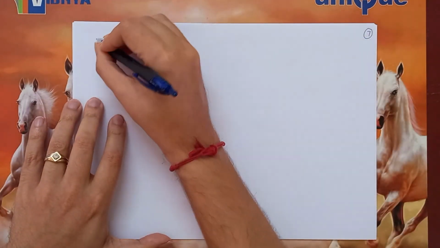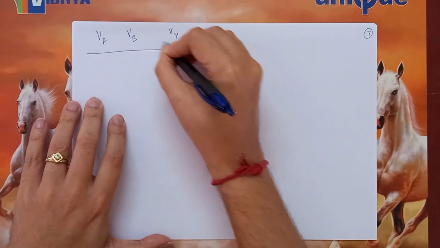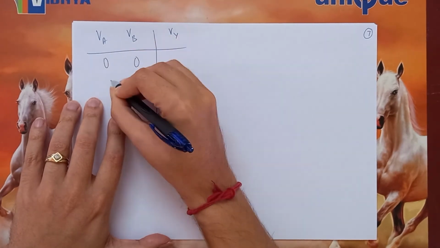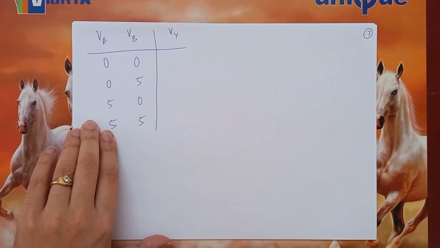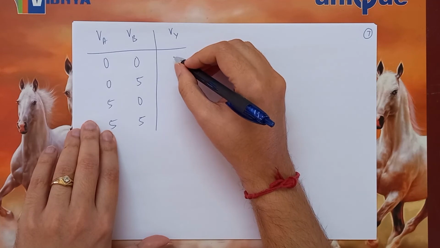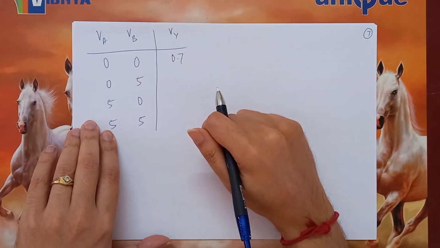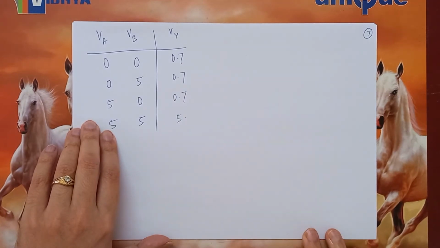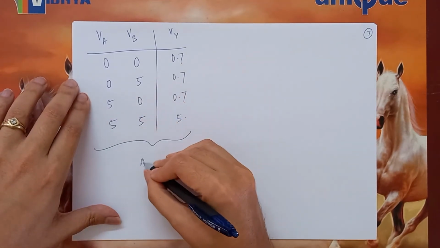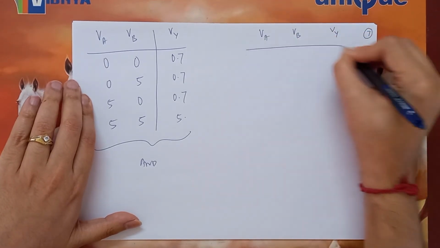But using non-ideal diodes, which is a more practical scenario, what would happen? If we were to write the truth table, so therefore when the diodes will be on in case of 0, we will see something like 0.7. Again, it's not exactly same as 0. Here it would again be 0.7. Here would be 0.7. This would be exact 5 volts. This was for the AND gate. Remember what was for the OR gate? OR gate was just the opposite.